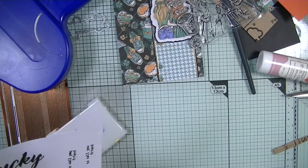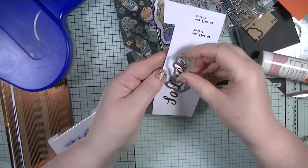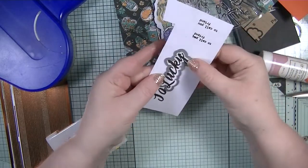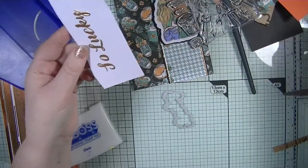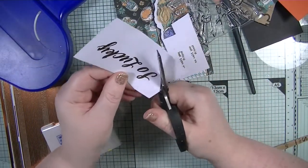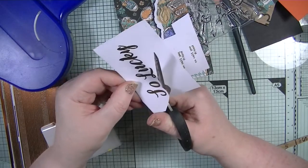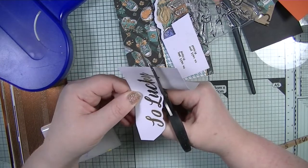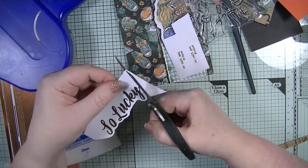Right, okay. So now I can either use my, what do you call them? Oh, wrong way, that way. Dies to cut this out, just like that. But I'm not going to, I'm just going to fussy cut them out just to show you that if you've got the kit and you've got the embossing and the dies as well, but you don't have a die machine, you can easily cut them out. And plus I want these to be joined together, so that's why I'm opting for fussy cutting them out myself.